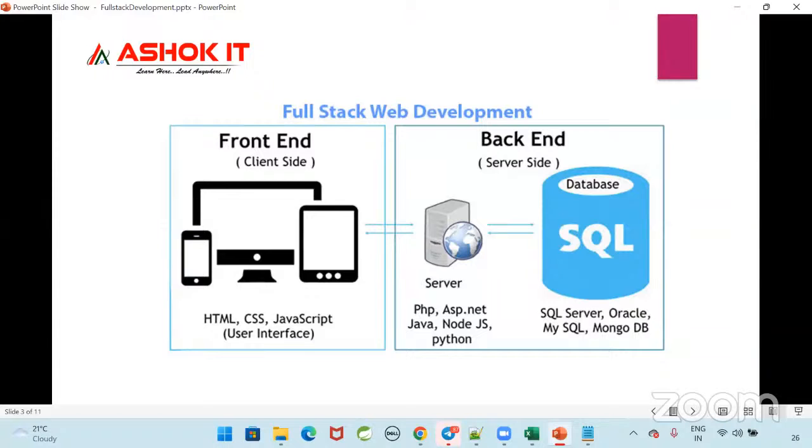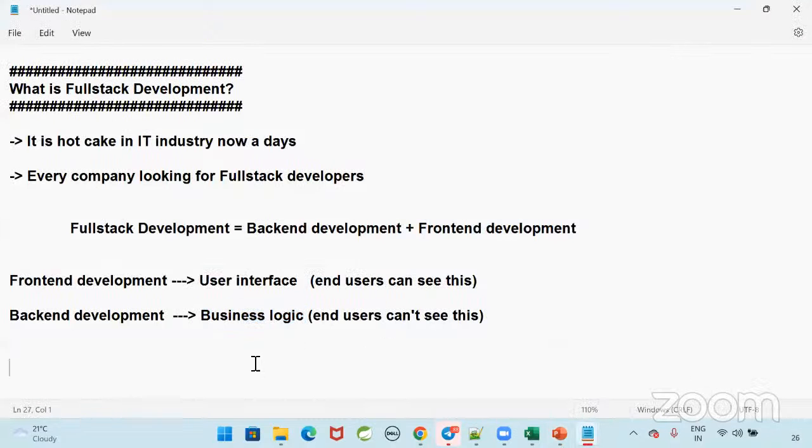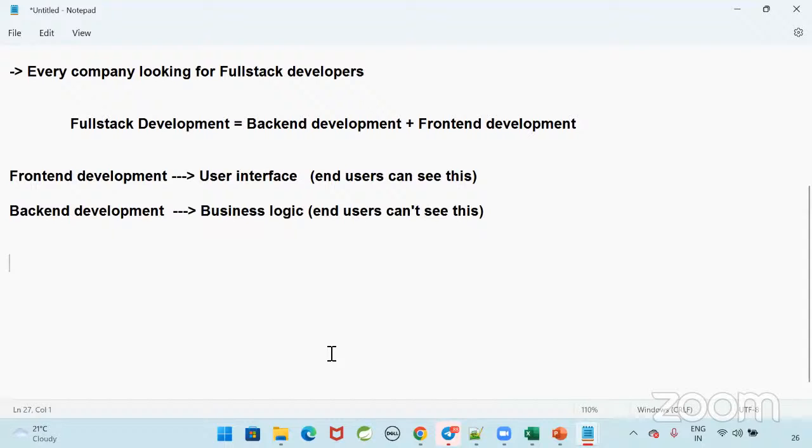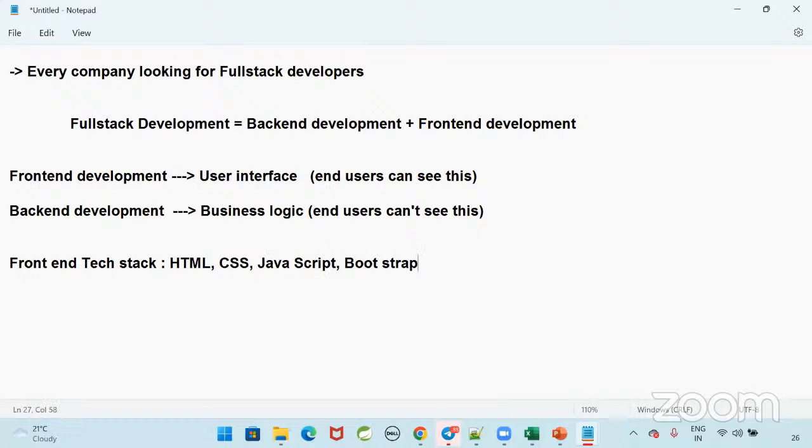In order to develop the client side, I mean the front end part of our application, there are some technologies available. Front end tech stack: what technologies are we going to use in the front end? We will use HTML, CSS, JavaScript, Bootstrap, JS libraries like React JS, and JS frameworks like Angular.